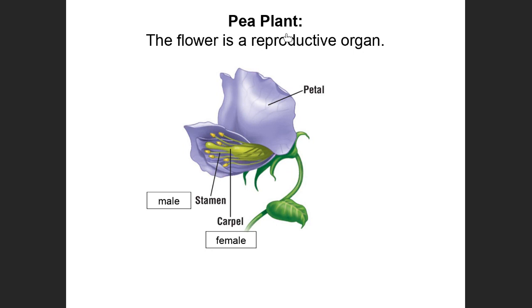Sexual reproduction for plants is also called cross-fertilization. Okay? So asexual reproduction is also known as self-fertilization, and sexual reproduction for plants is known as cross-fertilization. And cross-fertilization requires two parents. Why is this possible? Well, pea plants are flowering plants, everybody. Okay, and the majority of known living plants today are flowering plants.